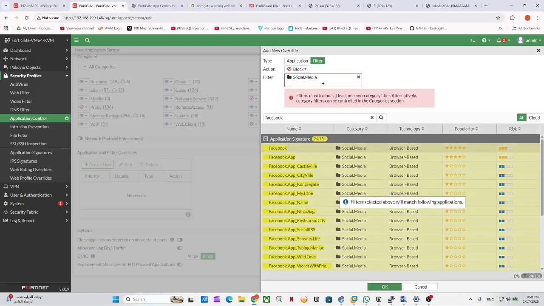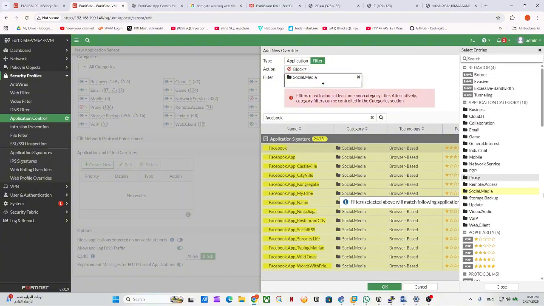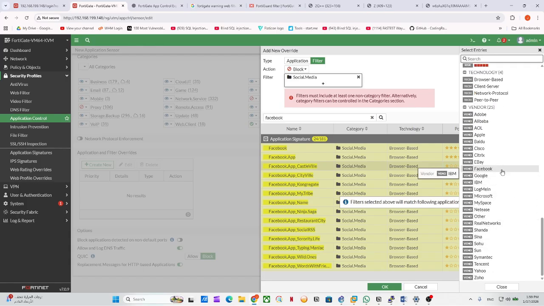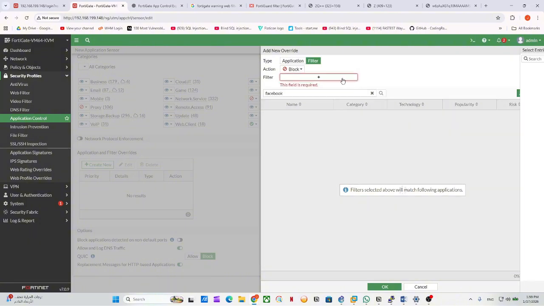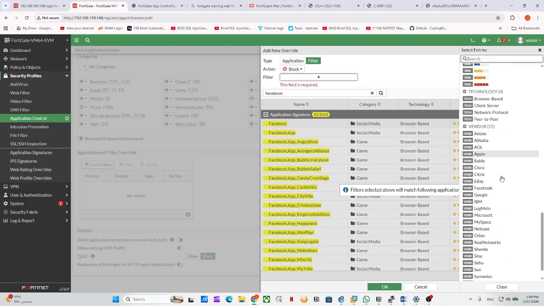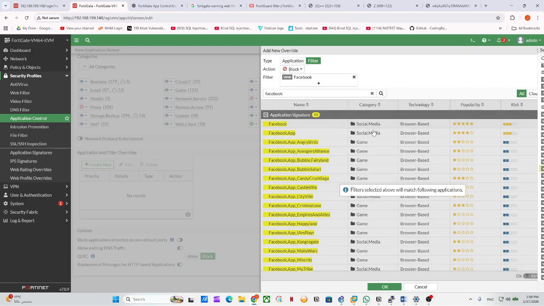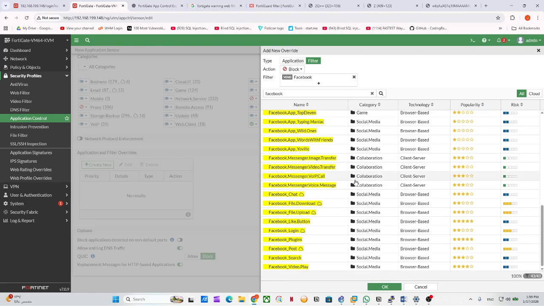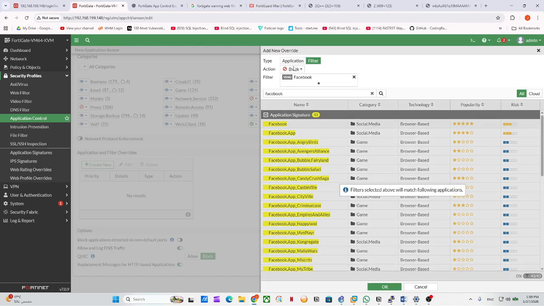Filter selection will match for an application. We have here Facebook. Let's just disable all this Facebook-related stuff and block it.